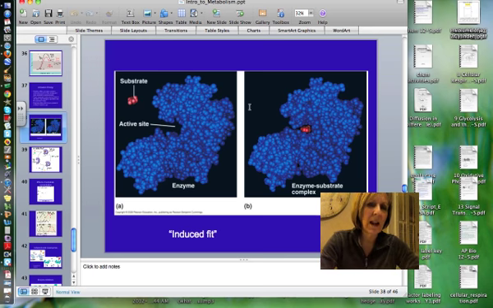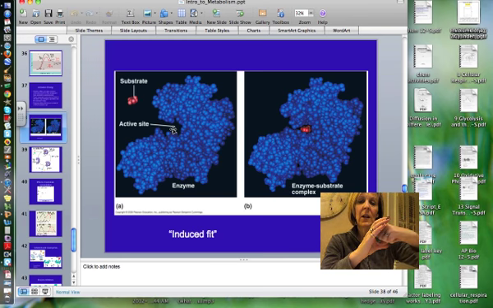So here's what's going to happen. Here we have our big protein molecule, our enzyme. Here's our substrate. And we've talked before about how really the only potentially powerful part of the enzyme is the active site. So what we're going to see is as the substrate moves into the active site, and remember it is a lock and key kind of mechanism. It is a very specific fit from the substrate to the active site in the enzyme. What actually happens is when the substrate comes in, it causes a conformational change that tightens down, forms some temporary bonds between the substrate and the enzyme that we call the enzyme substrate complex.